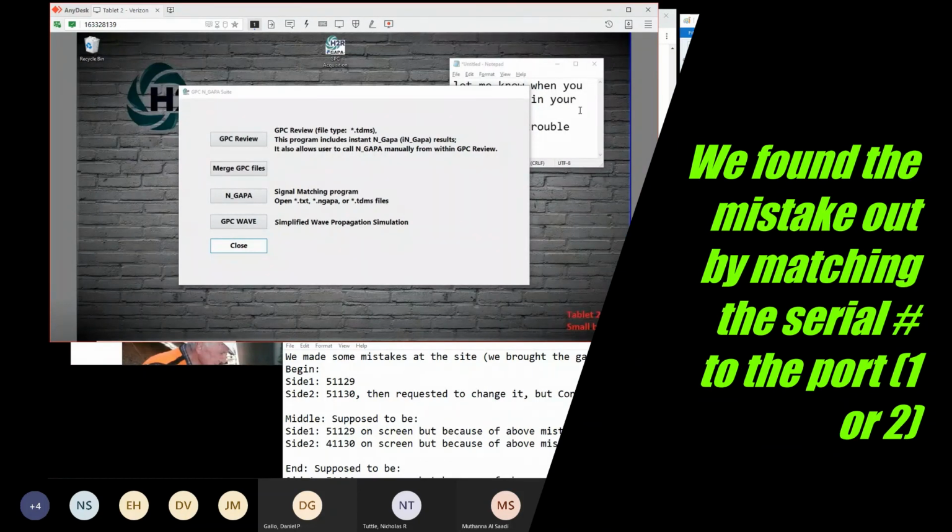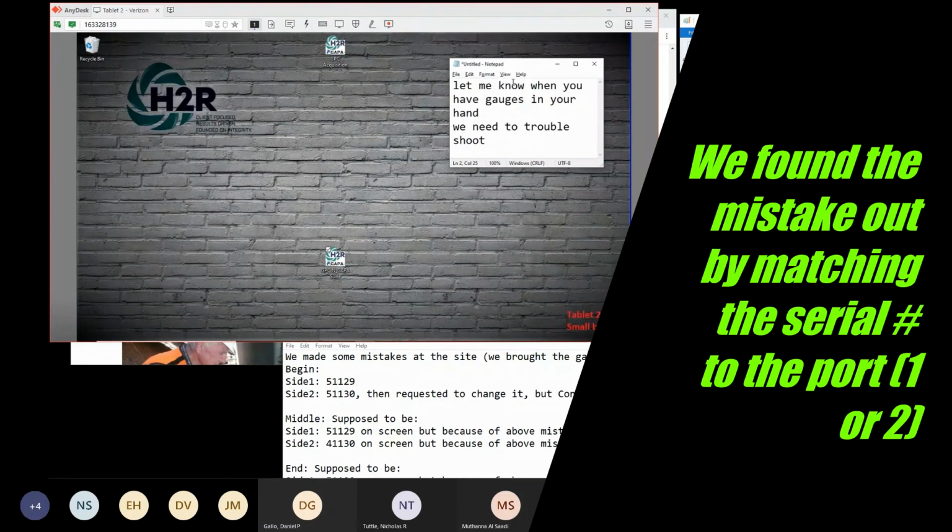So earlier I asked Omar to have the gauges in his hand to troubleshoot, and we found out the error.